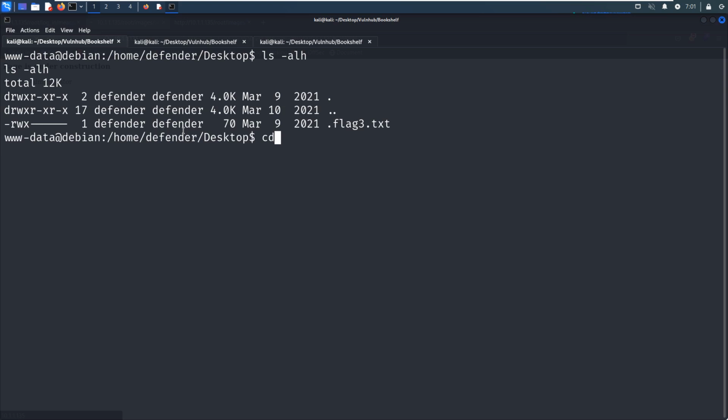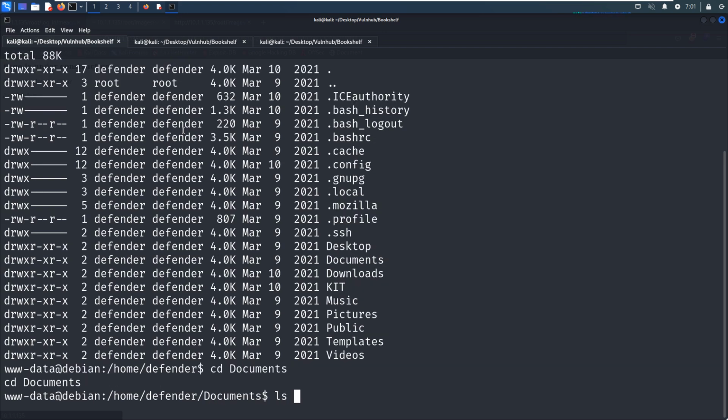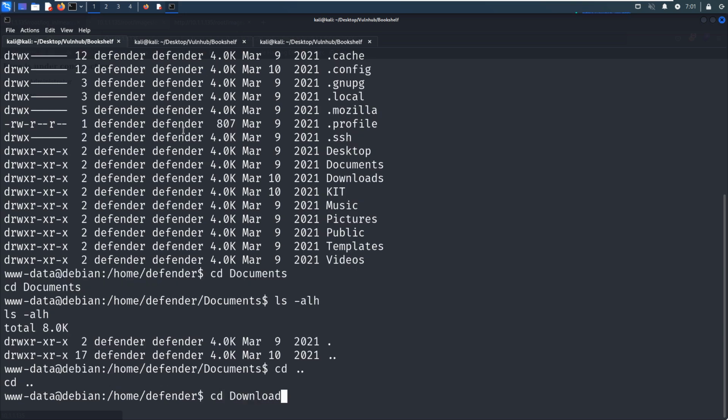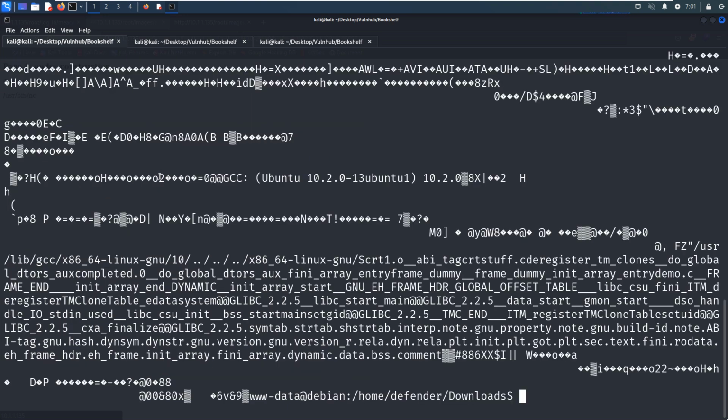And then we need to go to documents, nothing there, go to downloads, shelf, and we can cat out this file. This is the executable.